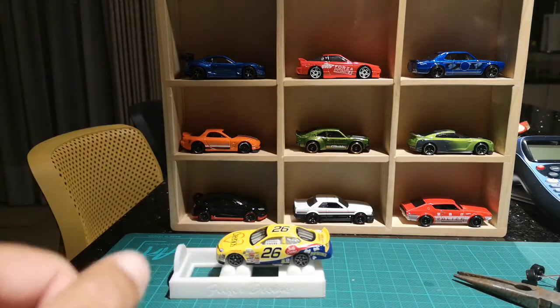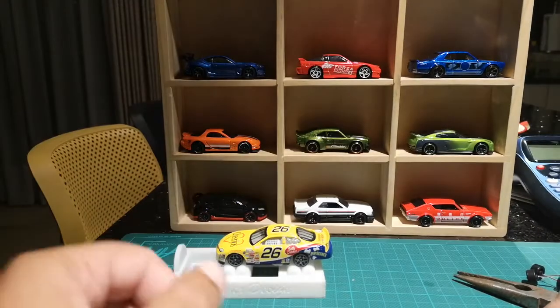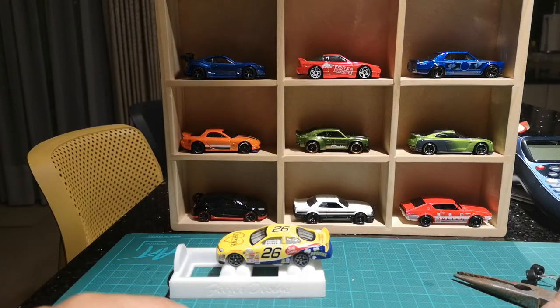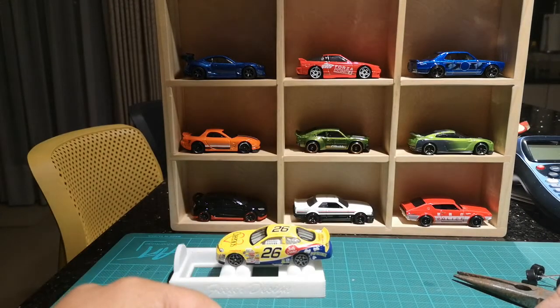Yep, and then as you can see, JDM. I've got some JDMs there for you guys, some eye candy, some beautiful JDMs. One of my favorites is the Mazda and the Skyline as well. Very, very nice. Yep, beautiful cars.